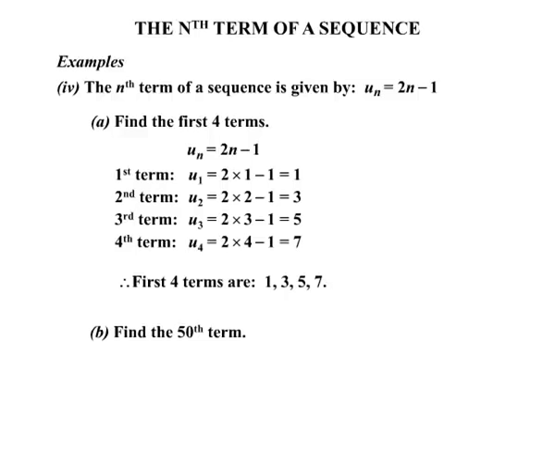Now part B of this question, we're asked to find the 50th term. Well, the 50th term is denoted by u50. And there's our rule, un equals 2n minus 1. Replace the n with 50. So it equals 2 times 50 minus 1. And 2 times 50 is 100. Take away 1 is 99. Therefore, we can say that our 50th term equals 99.